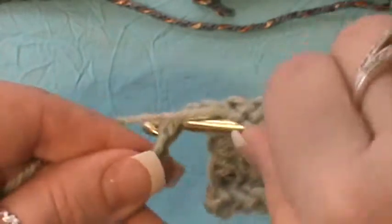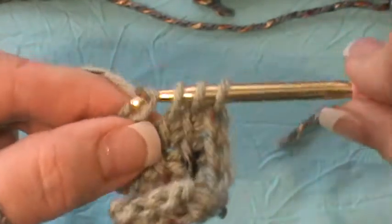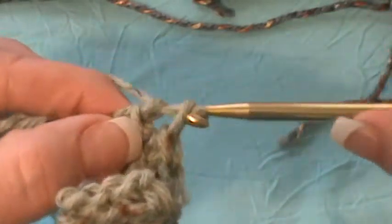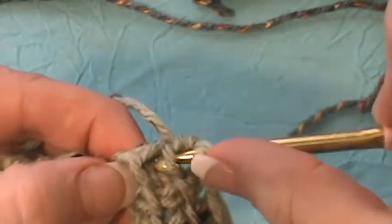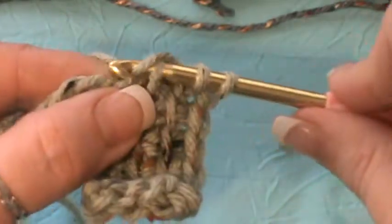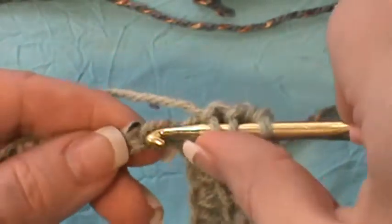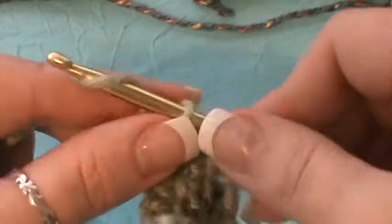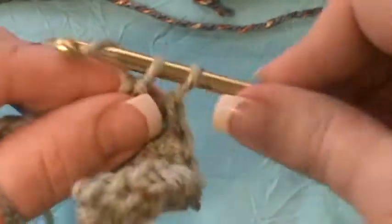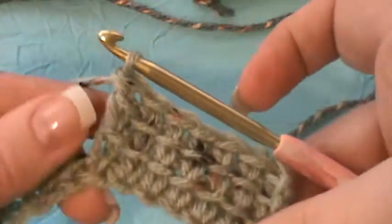Then I want to show you how to move up to your next row, so let's just keep on going. Okay, and you're just going to keep putting it into the first bar, into the second bar, and into the next stitch. Okay, I'm not going to go all the way to the end of my row. I made too many. Let's pretend like I'm at the end of my row.